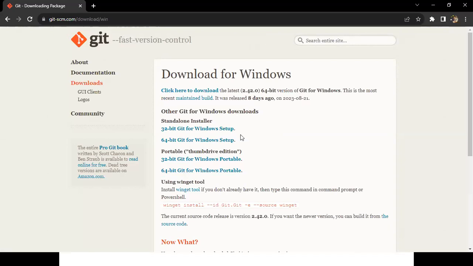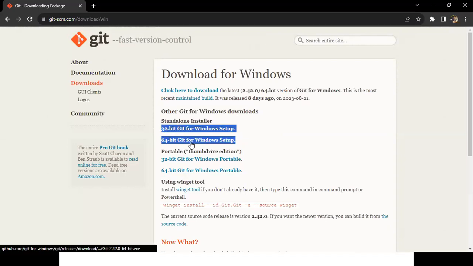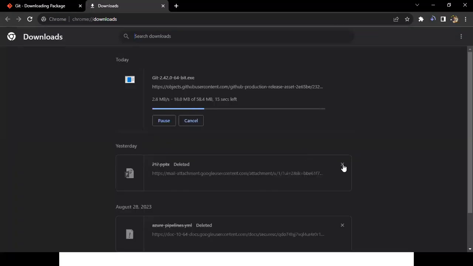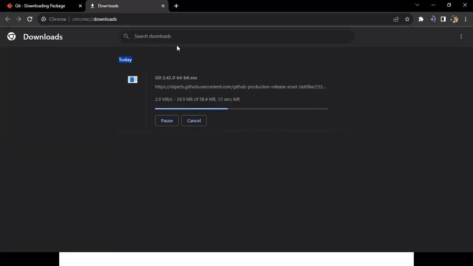As per your system requirement, just click on that. And here the system starts downloading. Taking some time.